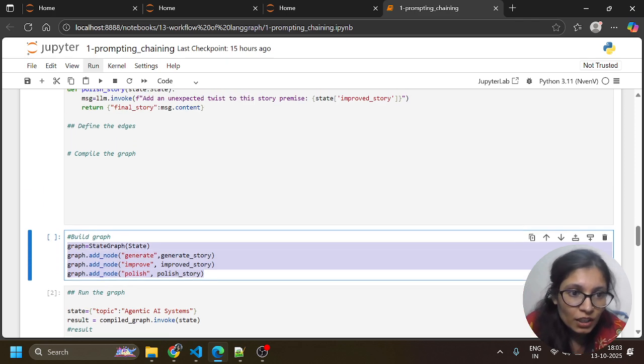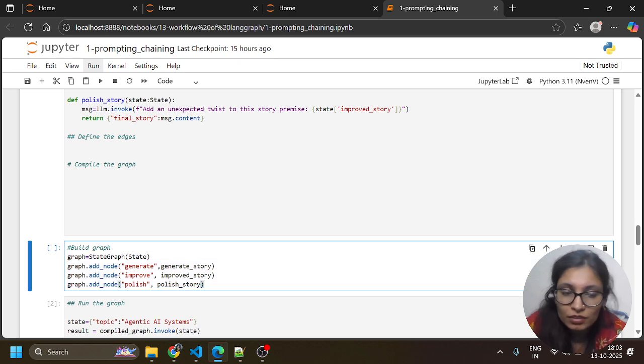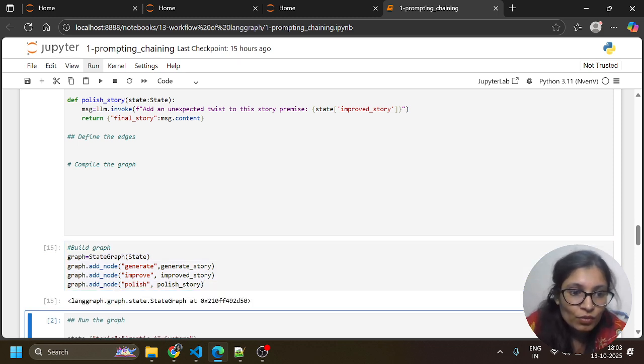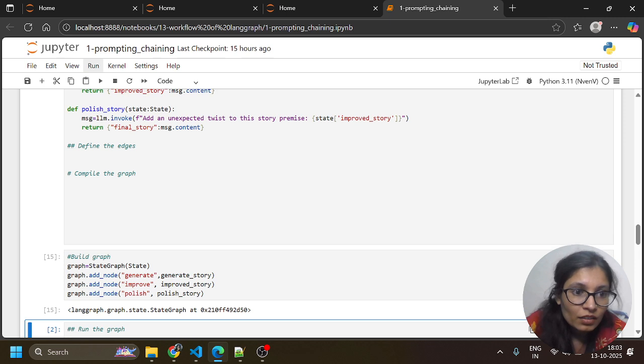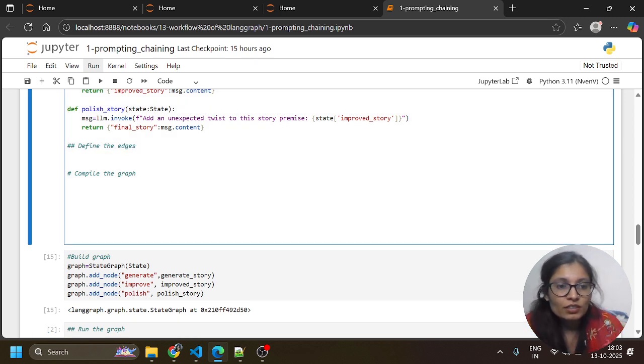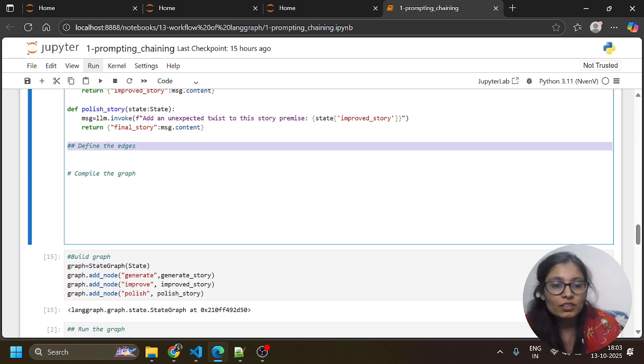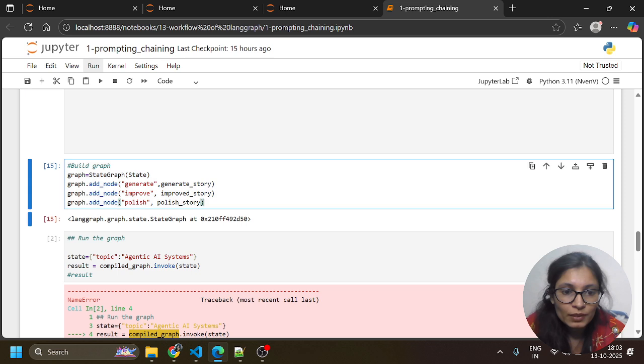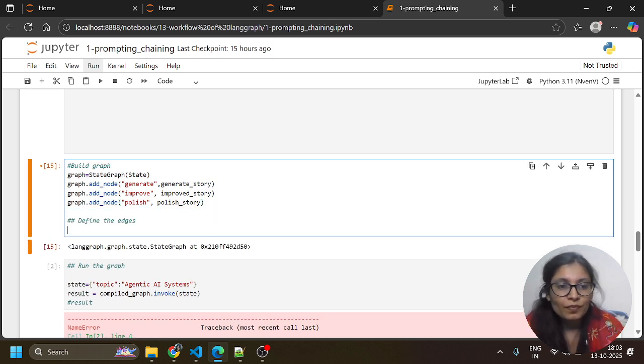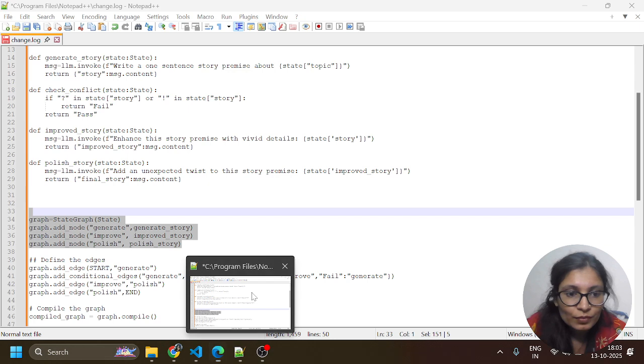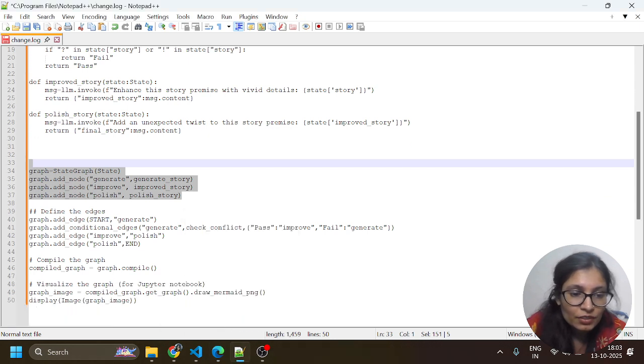Okay, after defining nodes, now I need to define edges. So here, control C, control V. For edges, I have this one.